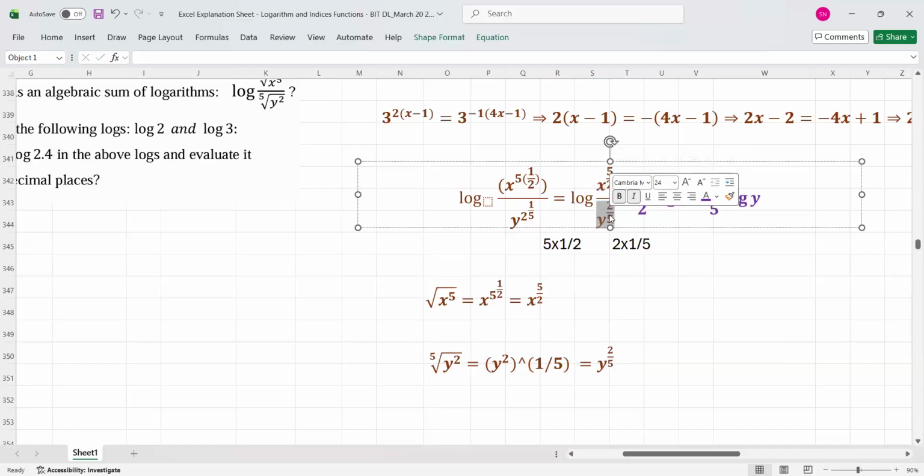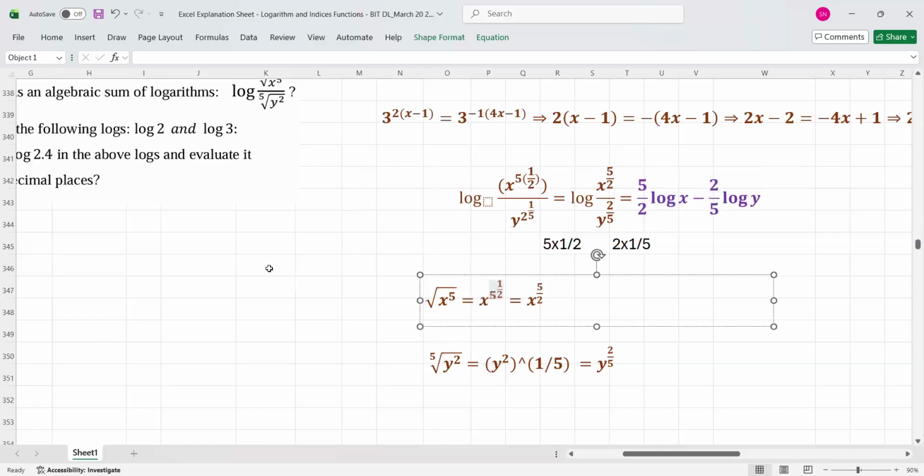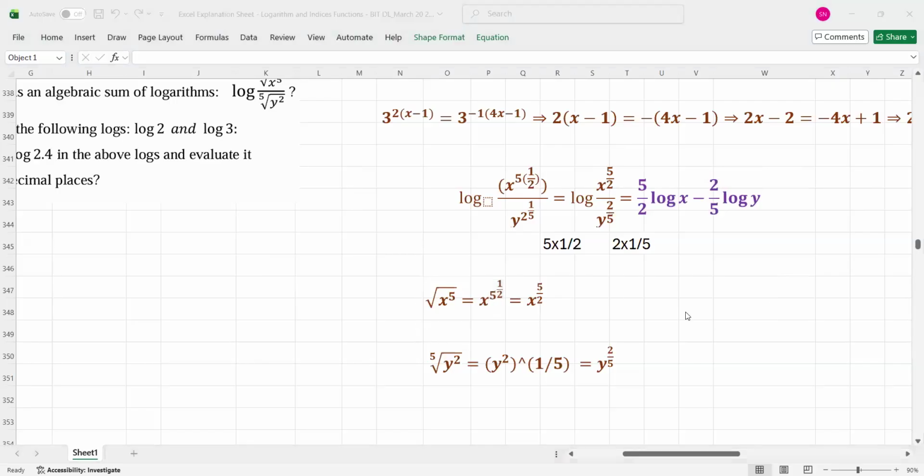If you're able to do this, the rest becomes the addition and subtraction rule. Because it is dividing, it becomes the numerator 1 minus the denominator 1. Okay, understood. And you use the power rule to do it. My time is fast spent, but the last question, what is log 2.4?